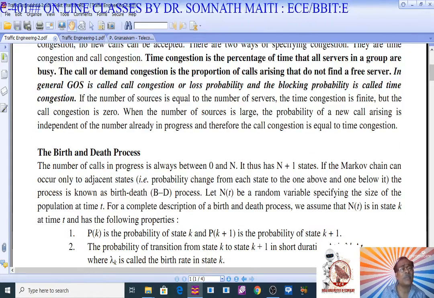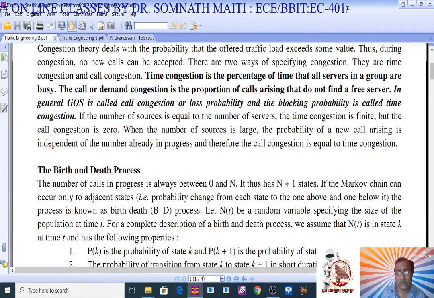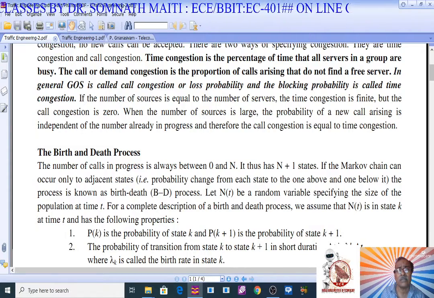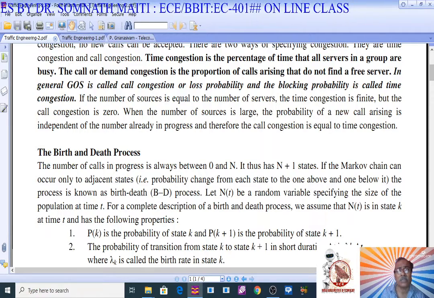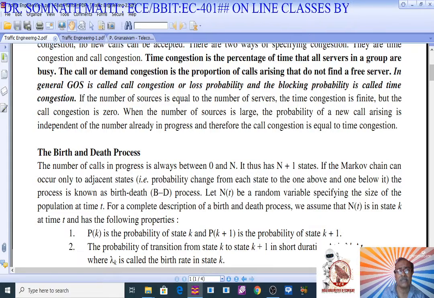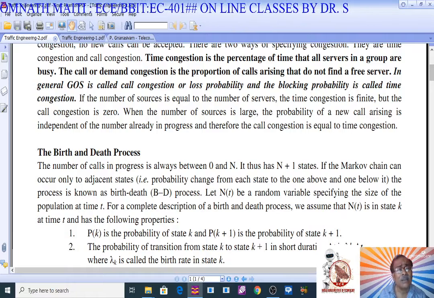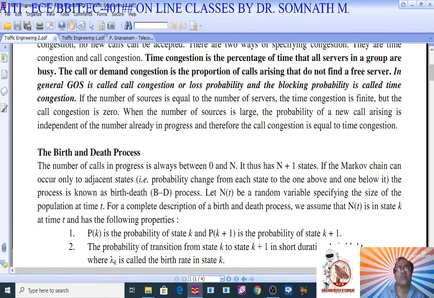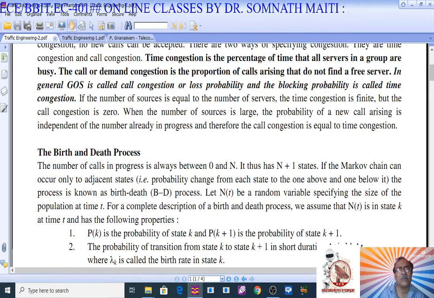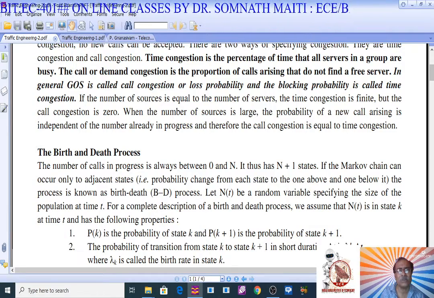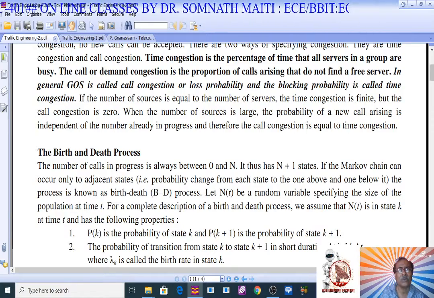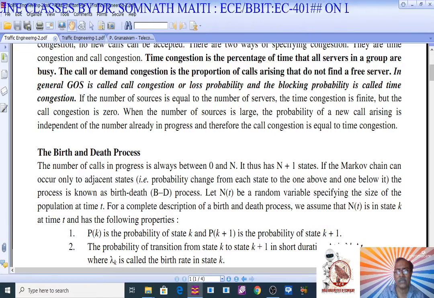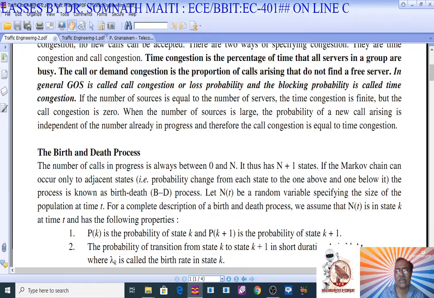So in order to find this blocking probability, we need to follow a certain mathematical model. This model is known as the Markov chain. You need not be worried about the mathematical intricacy of this Markov chain process, but we are going to use this process in a very basic state. In order to understand the Markov process, let us remember how a counter counts. In digital electronics, we have studied how a digital counter counts. If a clock pulse arrives, it starts from 0, it will move to 1, then 1 to 2, 2 to 3. If it is a decade counter, it will go up to 9, and again come back to 0. So 0 is a particular state, then 1 is another state, 2 is another state, 3, 4, 5 up to 9. So there are a total of 10 states.